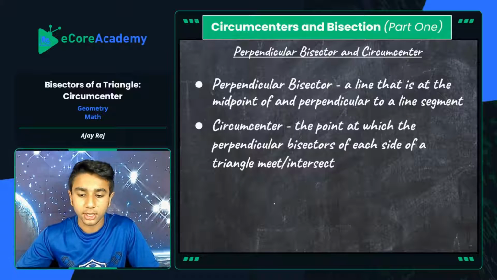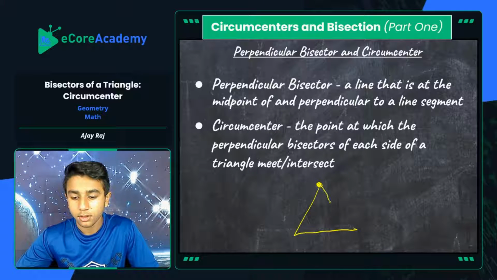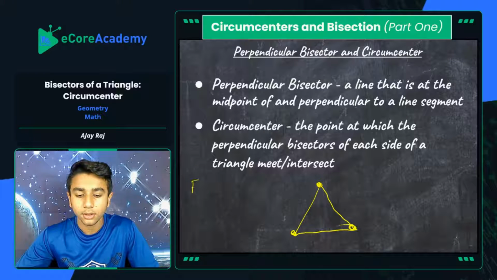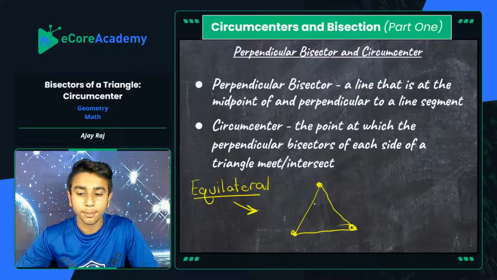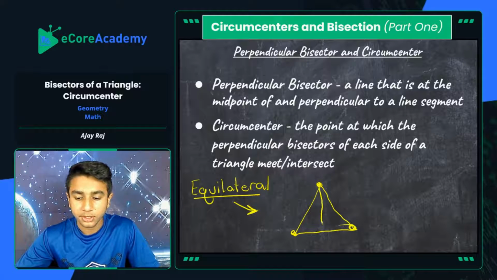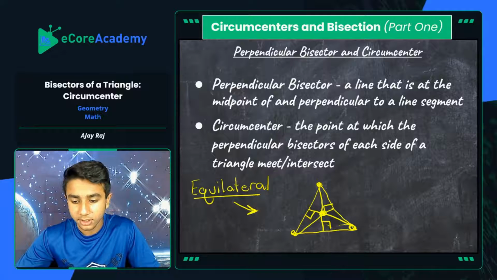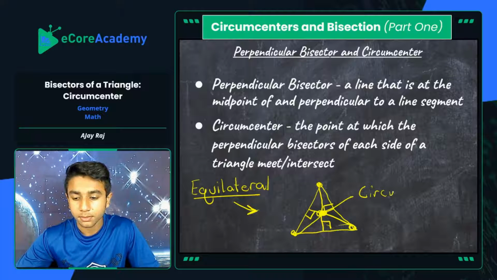So what that basically looks like is if I were to draw an equilateral triangle here, the simplest way of showing you that. So we'll say that this is equilateral. Write that here. Equilateral. So if we know that this is equilateral, we're going to draw the perpendicular bisector, a line that will intersect each side of the triangle at a 90-degree angle and split it into two equal halves. So let's assume that this is one perpendicular bisector intersecting at a 90-degree angle, another one at 90 degrees, and another one, splitting all sides into equivalent halves. These three lines will obviously meet up in the center at this common point of this acute equilateral triangle, and that is the circumcenter. Very simple concept.